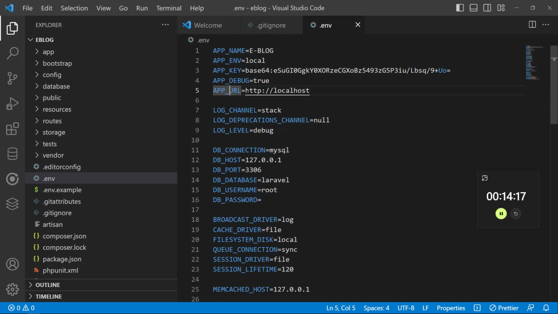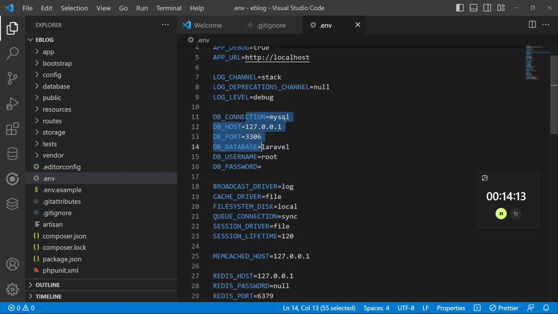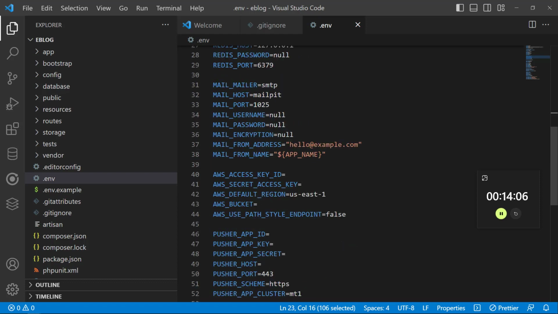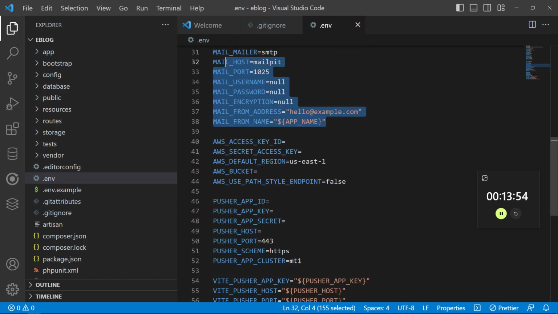The URL of the project, and then here we'll have the configuration of the database, or the setups of the database, and then here you have the logging files, the errors. Here you'll have the setup of the host, and then the setup also of the email here. So you can see this file is basically for what? For setting up the project, or the project features or the project constants.